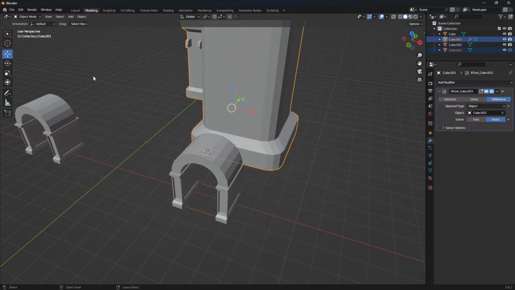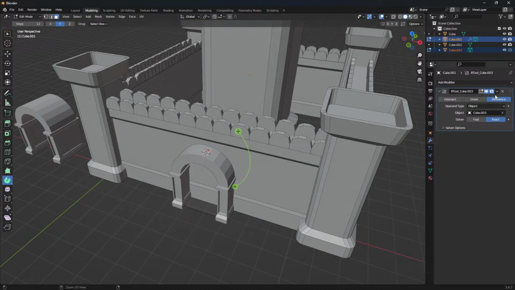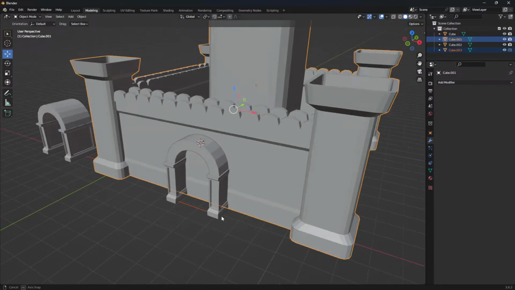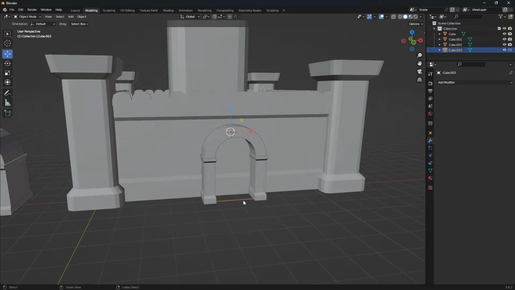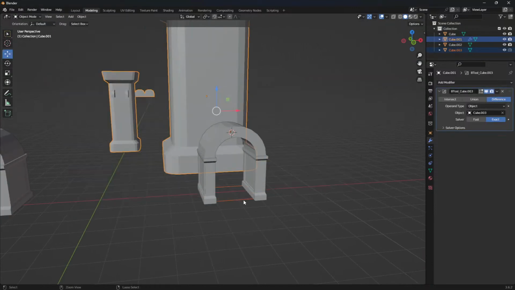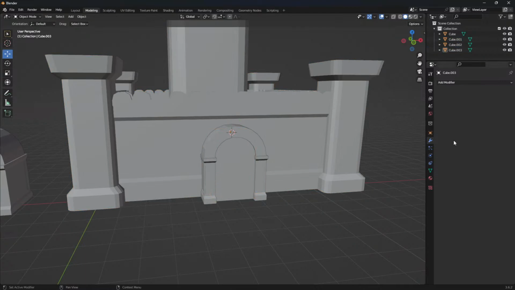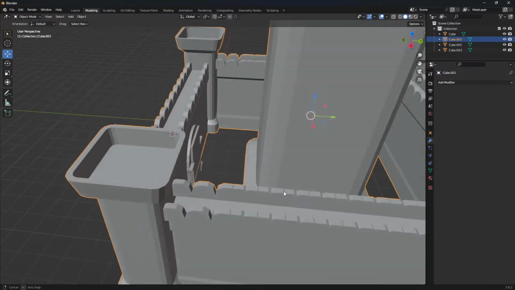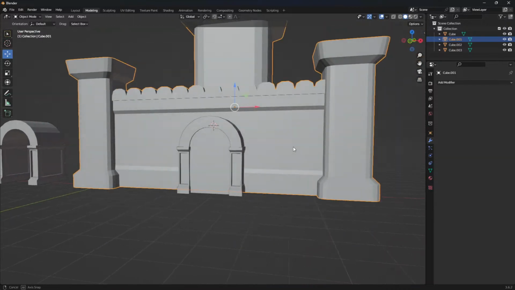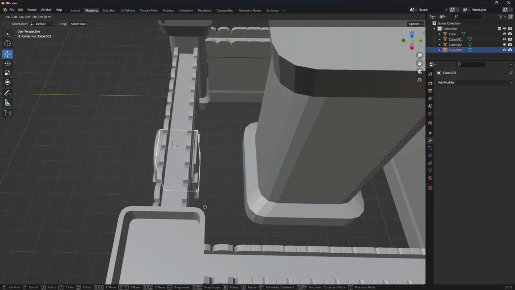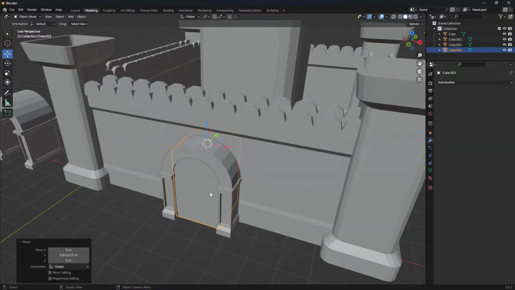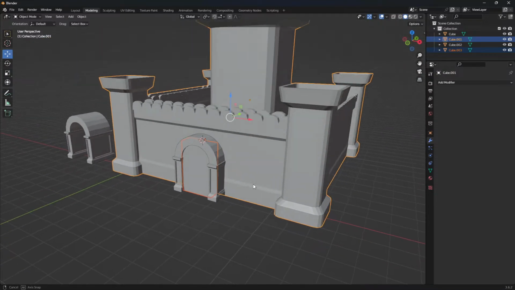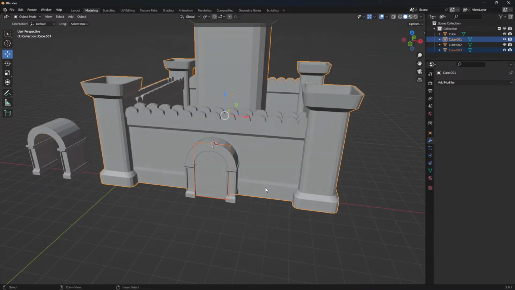In the object mode, Control Z, let's create the Bool Tool. Select this, grab on the y-axis, select this and this, Control minus.